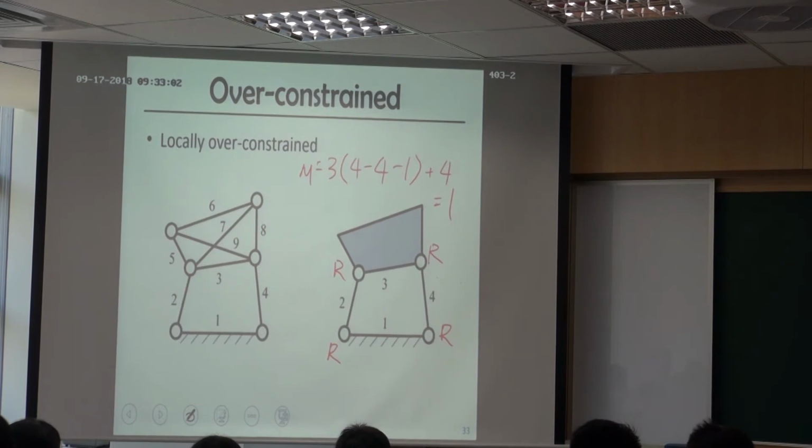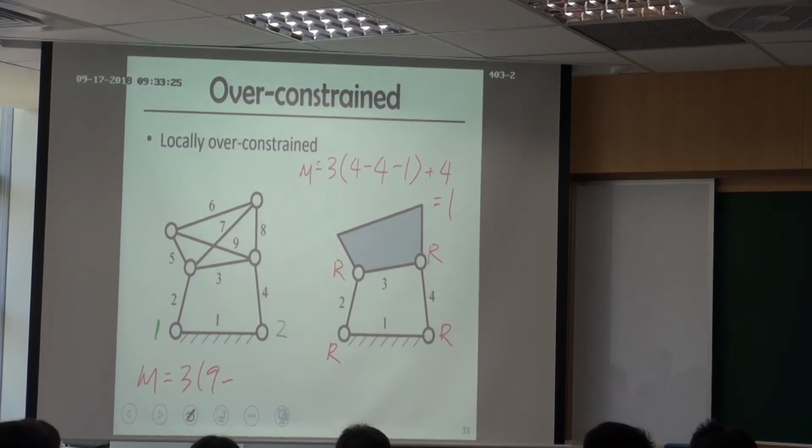But actually, if you use the equation to find the degree of freedom, the mobility, right now we have 9 links. And how many joints do we have? There are a lot here, so let me change the color. So 1 R joint, 2.